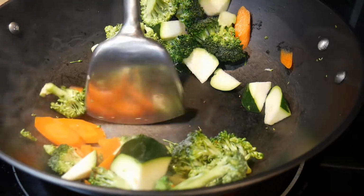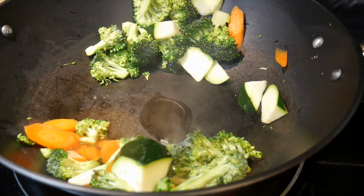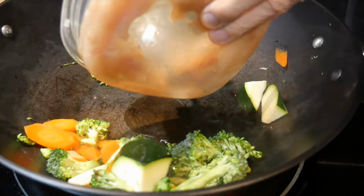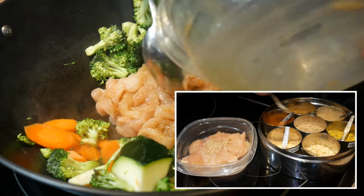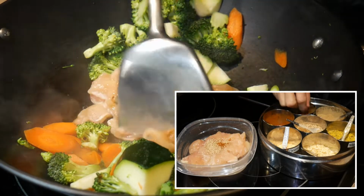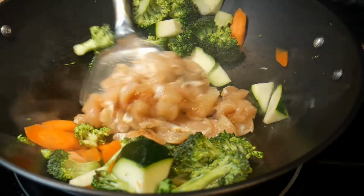Next, I create some space in the middle of the wok. I'm going to add about half tablespoon of cooking oil. I'm going to stir fry the chicken in this amount of oil. I have seasoned the chicken with mushroom seasonings, cumin, and ginger powder. Even though there's a very small amount of cooking oil, this will give the chicken a distinct flavor, making them taste less like they have been boiled in water.